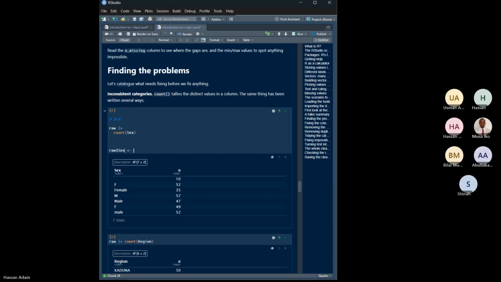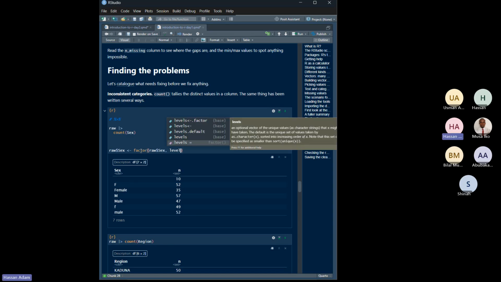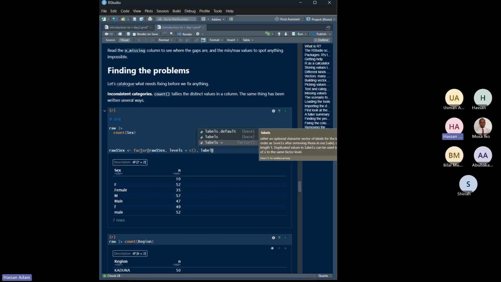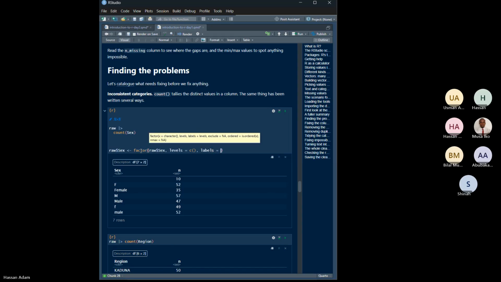Then copy this one and paste it here. Factor. So why are we doing that? Because we are rewriting everything. Then we write the labels. That's how they are coded in R. And usually, because there's more than one code, it's something like this. Then the labels are the interpretation of the codes. So this is basically the syntax.